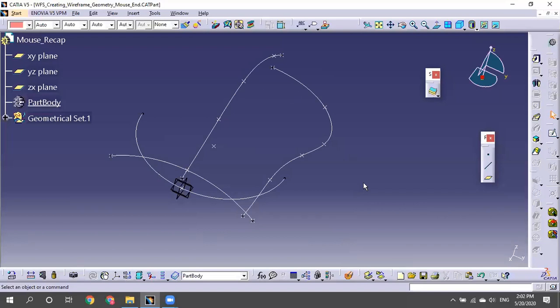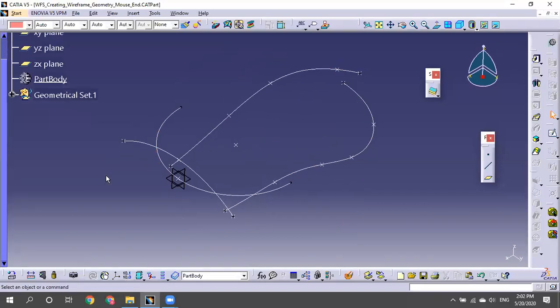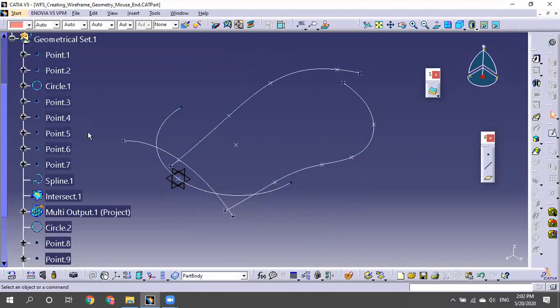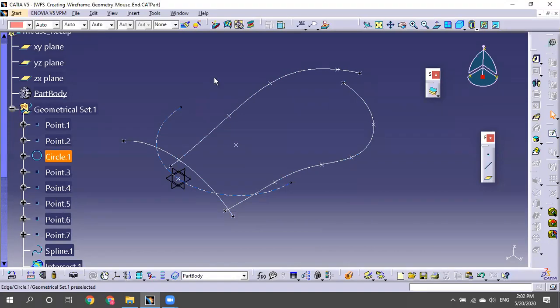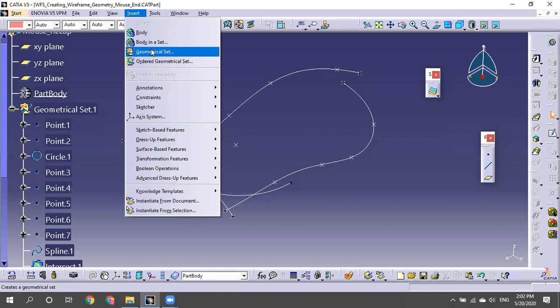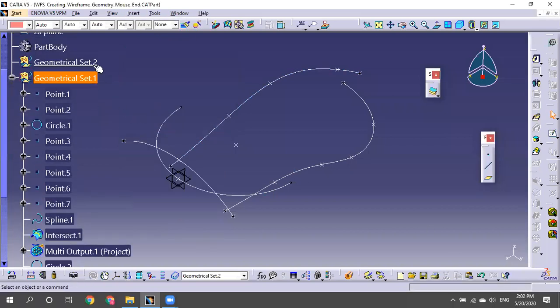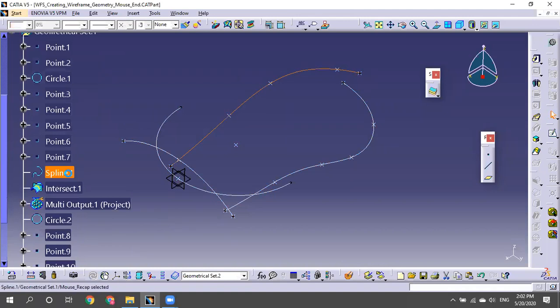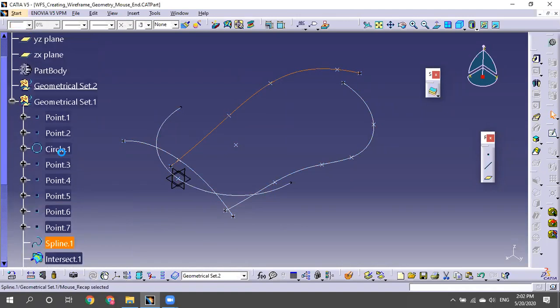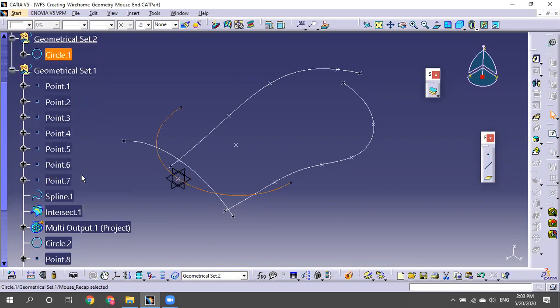Right. I'll go a bit slow because I would like to ensure that you are very clear with the capabilities and understanding. Yesterday we created a geometrical set, and I'm going to insert a geometrical set and continue that one. I would like to move this spline first and this circle, what is required for my operations.